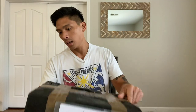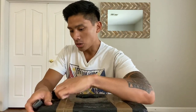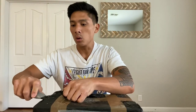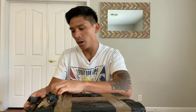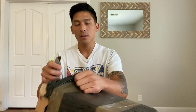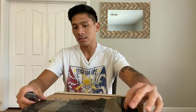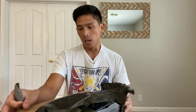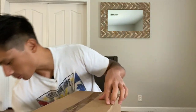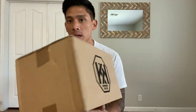I received these yesterday and it only took a couple of days from France. I believe these were shipped via DHL. The nice thing about international shipping with DHL is they're a lot quicker than using your local post office. So if you're here in the States and you're shipping something via USPS, a lot of times especially right now with the pandemic going on you're running into a lot of issues with shipping delays, both from a shipping standpoint and from customs. So it was really nice that it only took a couple of days via DHL. I highly recommend using DHL or even UPS if you're going to do international.